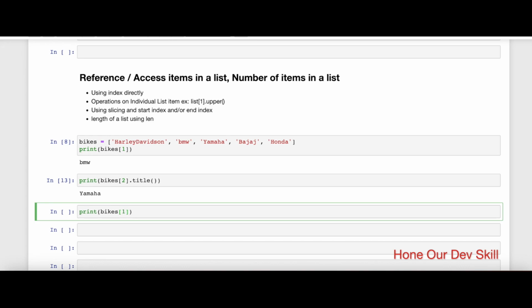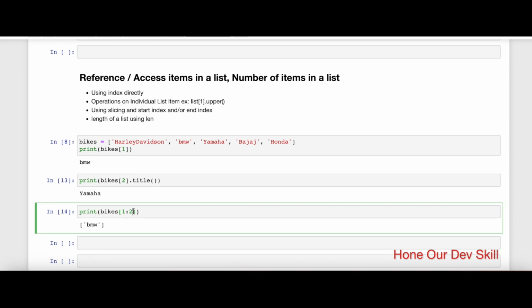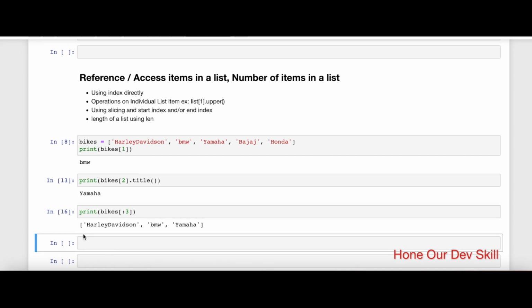But here is the best part. You have to specify from where you want to print it and where you want to end it. Because it's like a range function, you need to give before which number you want to end it. So as soon as I give that here, it is going to print those two items. If you want to print the first three items, then you don't even need to specify a start index, but you should ensure that you put that particular colon there. And then as you can see here, it prints the first three items in the list.